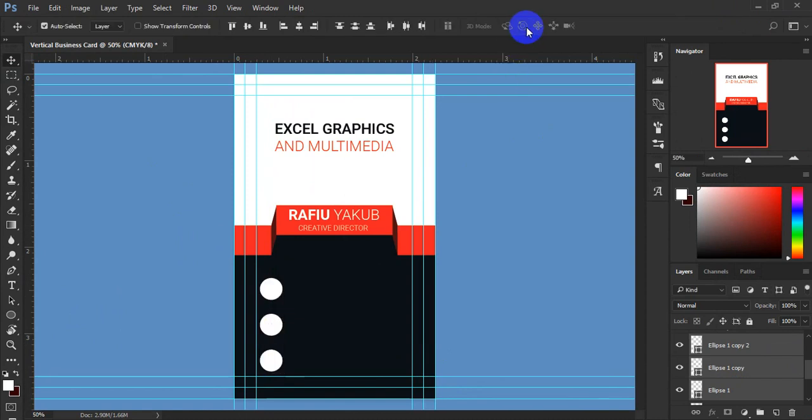So now what I want you guys to do is that you input the call icon, web icon, text icon, and necessary information to make it complete a business card, and design the backboard of the card, and let me see how far you are able to understand the concept of a vertical business card in Adobe Photoshop.